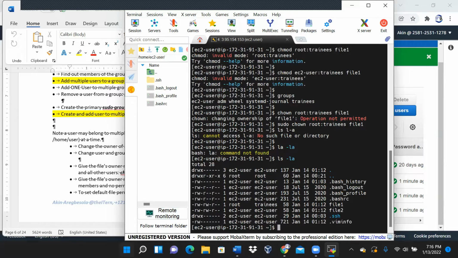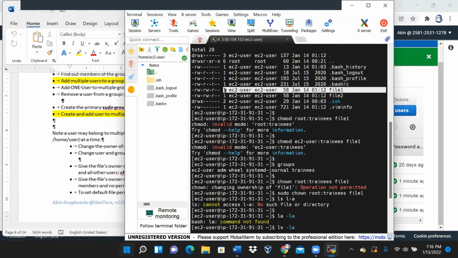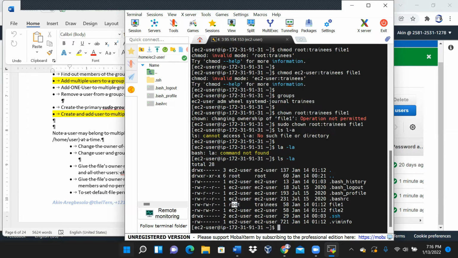All right, so we have successfully changed the owner of this file from what it was. Do you remember what it was? Yes, ec2-user, from ec2-user to the ec2-user group. We have changed it now to root and trainees. This is very, very important. When we say Linux is powerful in terms of security, this is one demonstration. You are able to change the ownership of a file to a different user or to a different group. Unless ec2-user is a member of trainees, ec2-user is no longer able to access this file. You have taken ownership from ec2-user.